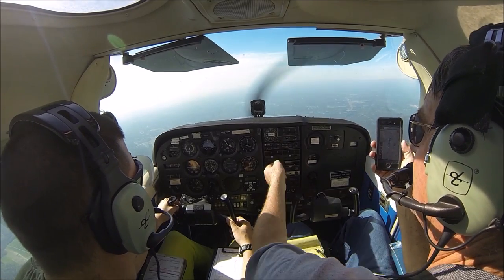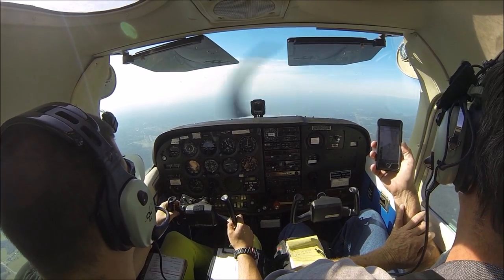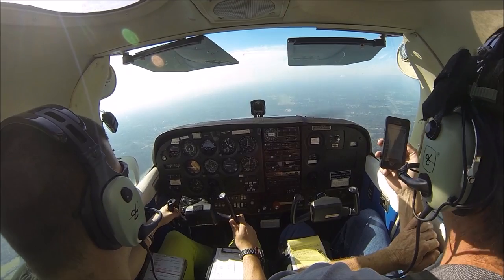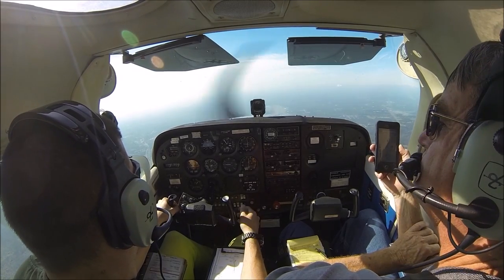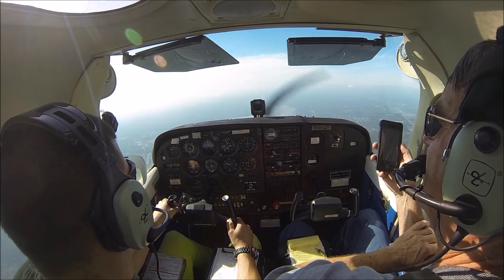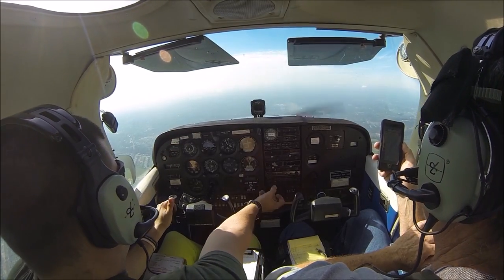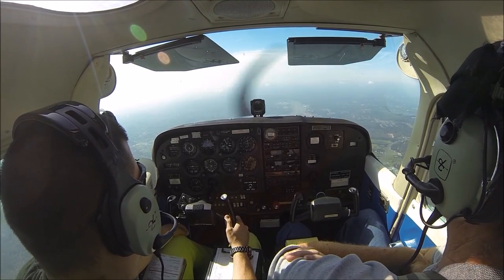There we go. Guess what? Right — so everything should be about matching up. That's a lot better signal than the one when we crossed the other way. So you're aware — final approach fix, final approach fix, 3.9 on the runway. Alrighty. Confirmed. You're going to stay right on it. Yeah, look at your ground speed now — the winds are really playing with you. The autopilot would track that for you too. Yeah, we haven't played with that in a while. But we don't need to do that now — we'll get you hand flying, get you back in the game.